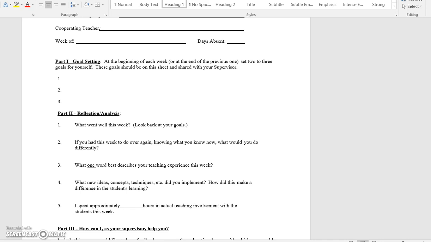Your supervisor will be making visits, but you won't see them as much as you do your cooperating teacher. So it will be very important that you do the goal setting and the reflection and analysis with your cooperating teacher also, so that they can get a feel for things that maybe you need more information on, or maybe you need more mentoring on. So you'll be completing one of these each week.